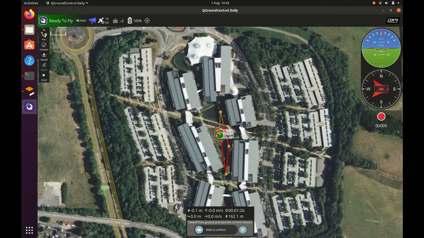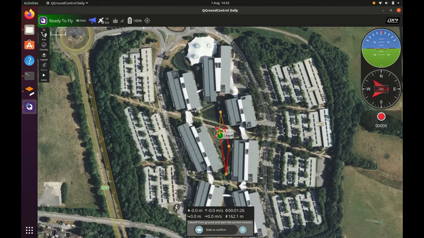For our demonstration, I've got the same QGroundControl open source software. I've got the source code and built it from source, and that's enabled me to make some changes so that we can call the network APIs as part of the pre-flight checks. I've also linked it to a simulated drone which is going to fly in the Newbury Vodafone HQ, and here it is, connected to that simulated drone.